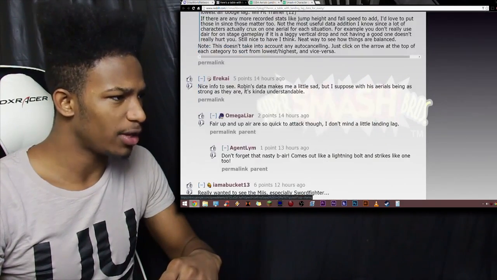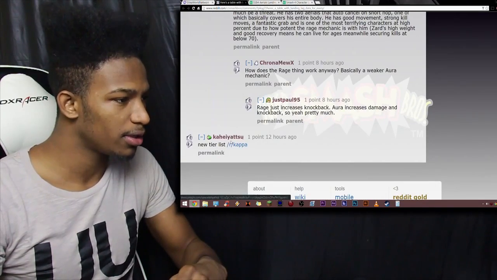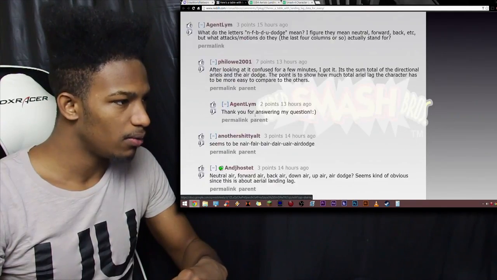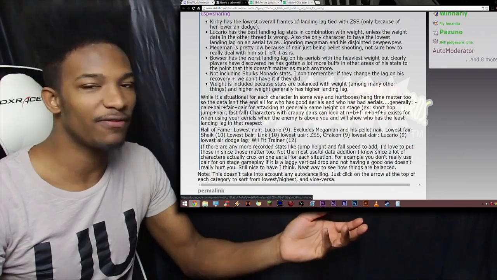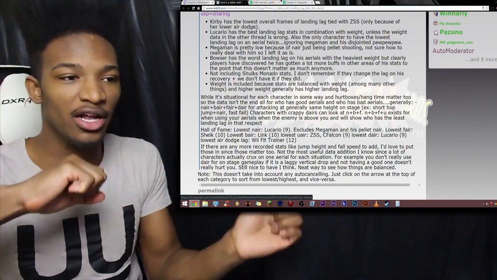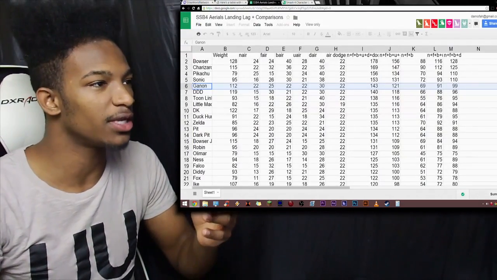Here's some more facts as well, but I don't want to get into those until we have the most accurate chart here. Well, this one may be a little bit outdated, but it wouldn't be values that are too off. If anything, they might have just increased everybody's landing lag from doing an air dodge to the standard of 22, because that's the standard right now. So anyways, let's take a look at this.